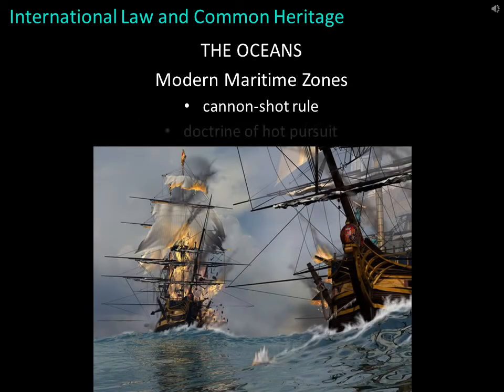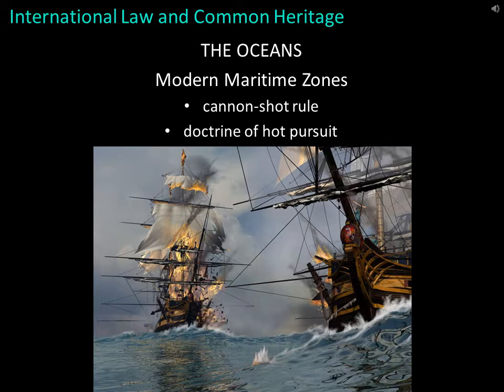The complexity of these doctrines is well illustrated by the case of the sinking of the I'm Alone, which involved a 1929 incident in which a U.S. Coast Guard cutter deliberately sunk a Canadian-registered schooner accused of illegally transporting alcohol. A joint Canada-U.S. commission later ruled that the U.S. actions were illegal since they did not properly exercise the right of hot pursuit before the attack.